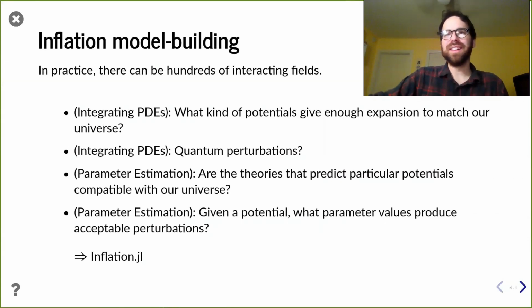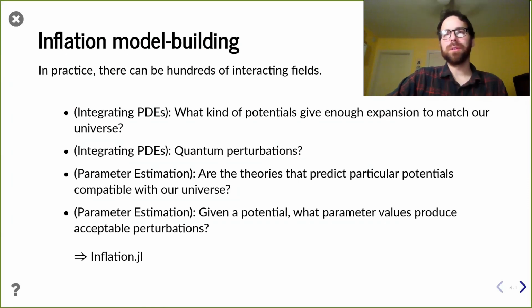Okay, so that might have been kind of a lot to take in, but let's recap a little bit. So we're just trying to study a certain dynamical process for making the universe expand. How will we actually do that in practice? What can we say about it? What can we learn?